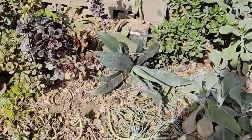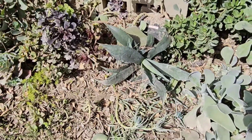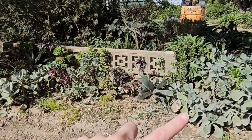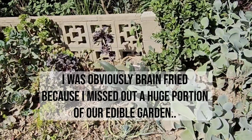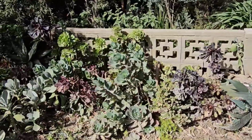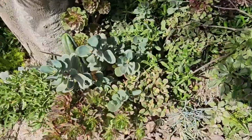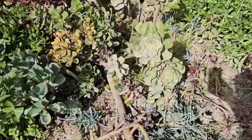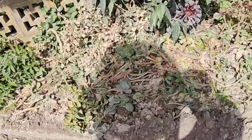This guy is coming with us. We called him the spiky dickhead. Not sure if I'm allowed to say that on here, but used to be this huge, big Agave americana is what it's called, and it was massive. It took up all this space, and we spent yonks getting rid of it. It took so long to finally get the last little babies, but we kept one as an ode to the spiky dickhead. But apparently, succulents don't really mind being completely submersed in water, and then a whole lot of silt dumped on them. They are just going to keep on keeping on, apparently. So that's kind of nice to look at.